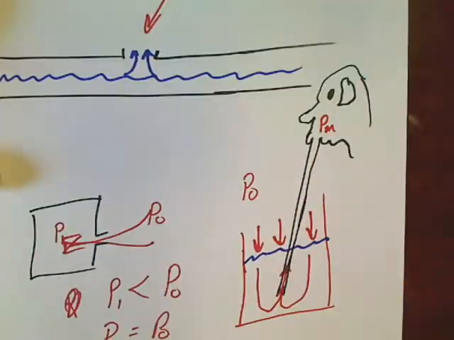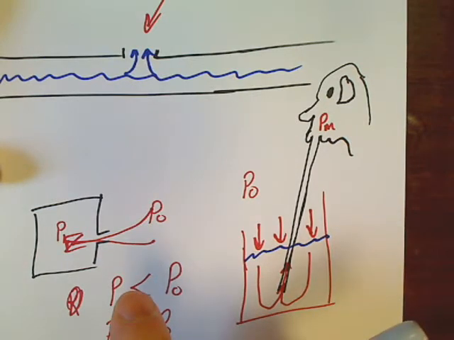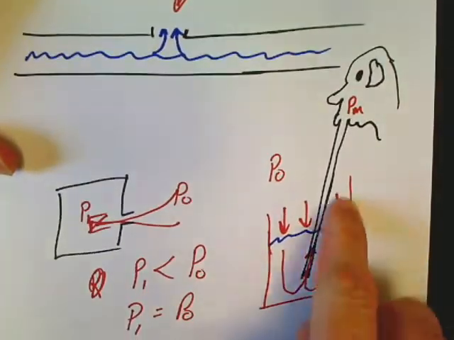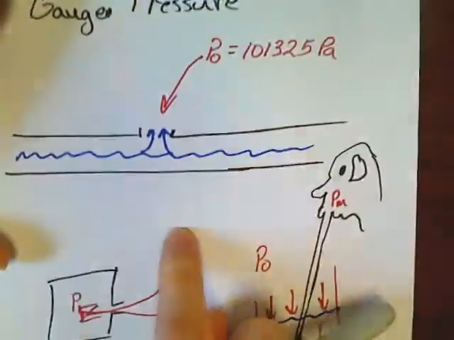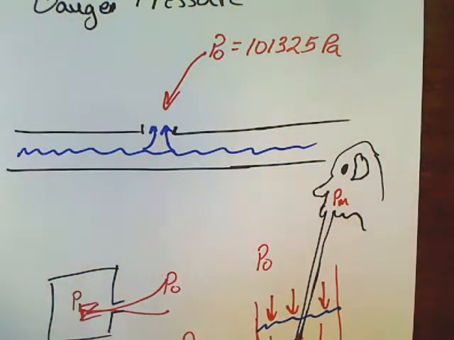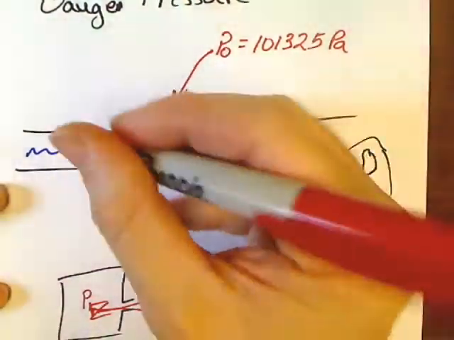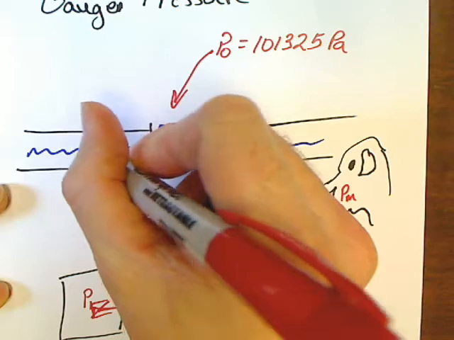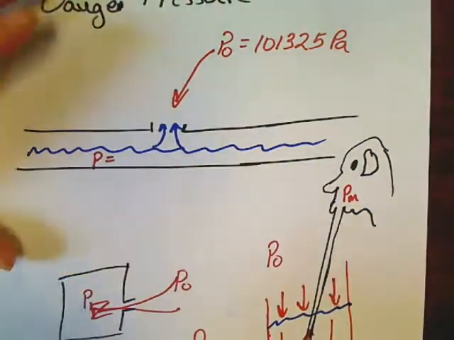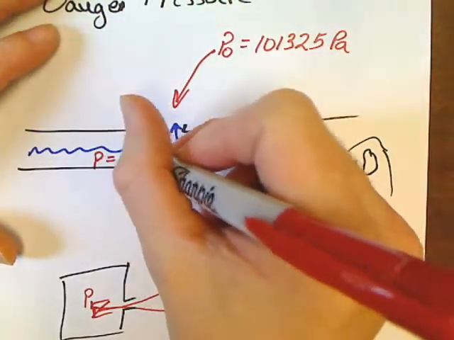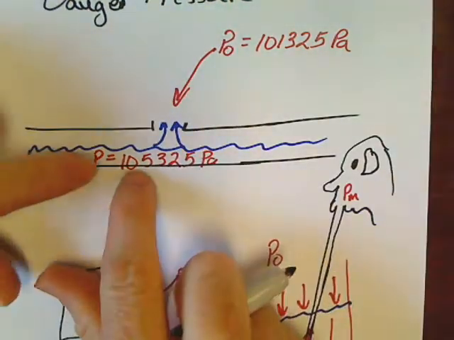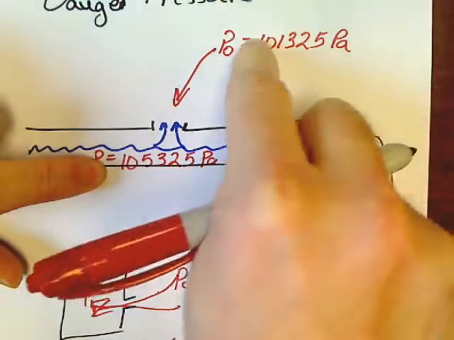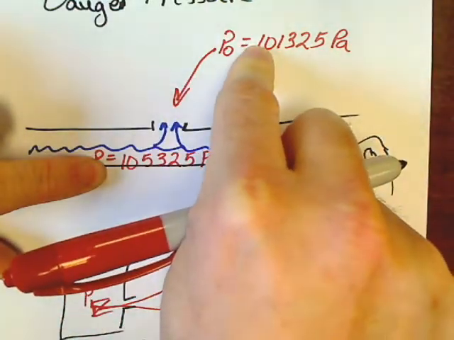So I explained, you're thinking, man, you just went around the world, and I just want you to do one more thing. Well, I went around the world for a reason. This word, gauge pressure, what happens is this. If you want water to come out of this pipe, let's say the pressure in here is 105,325 pascals. The pressure in here has to be greater than the pressure out here.